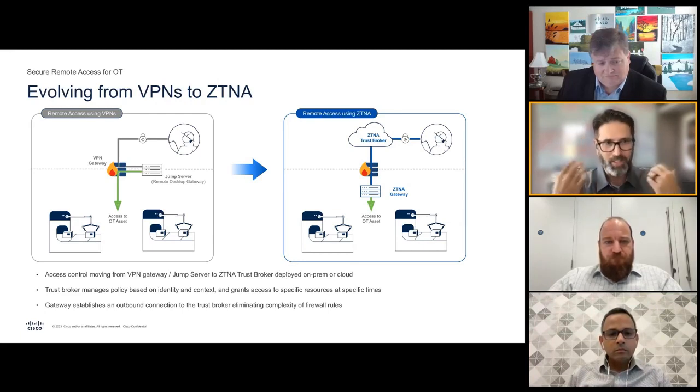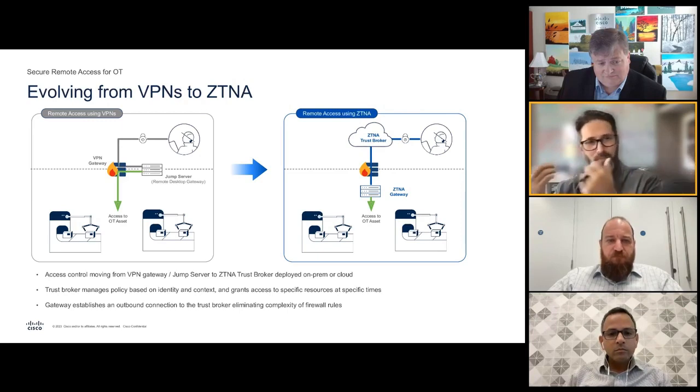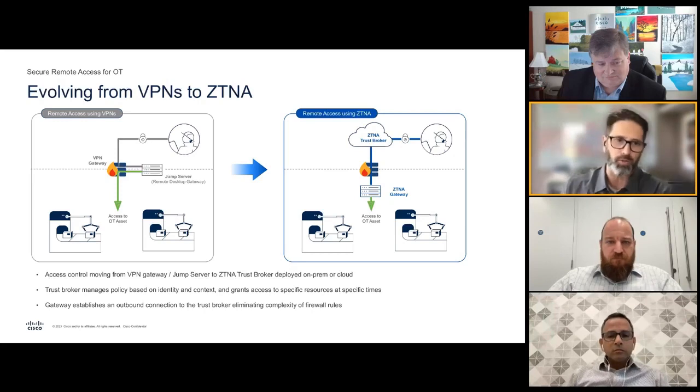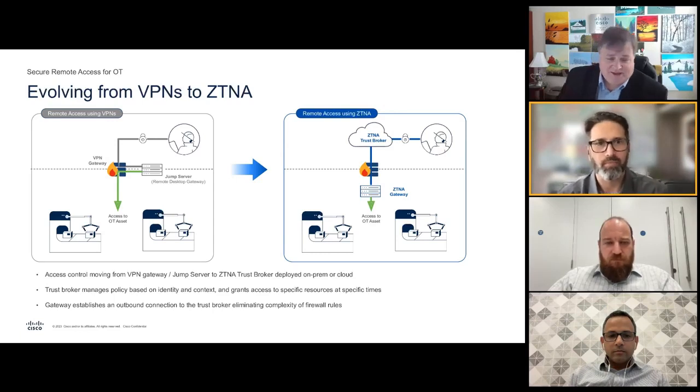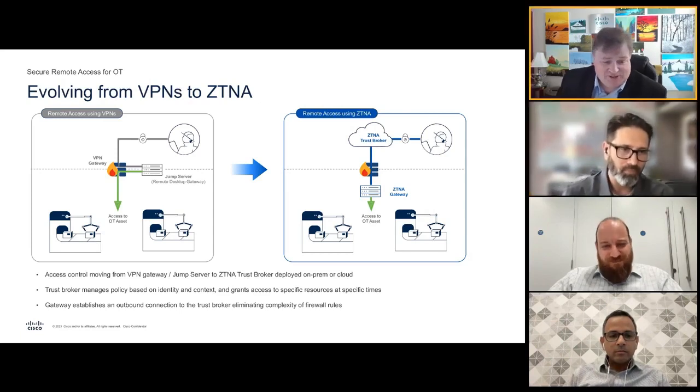You have to go into the lease on the equipment. You have to maintain it from a licensing perspective. There's the overhead of the support for that third-party contractor. So all those types of things come into play when you think about how you're doing it today and how you can ease the cost and the process when you look at moving ZTNA for remote access into the OT environment. Well, the more you cast those laptops out there, even for the partner, whatever, the greater their risk and exposure level is too, right?